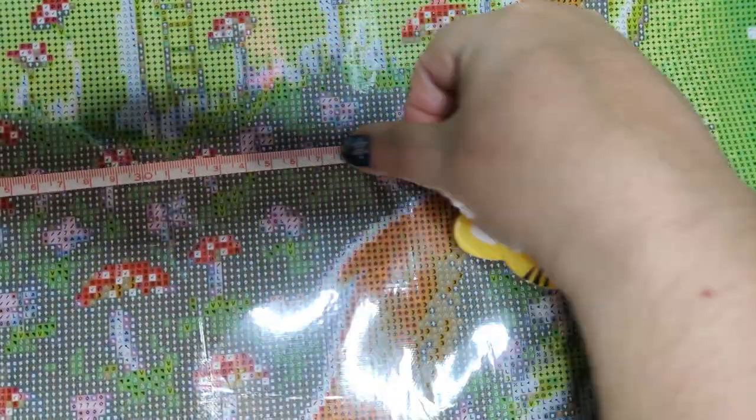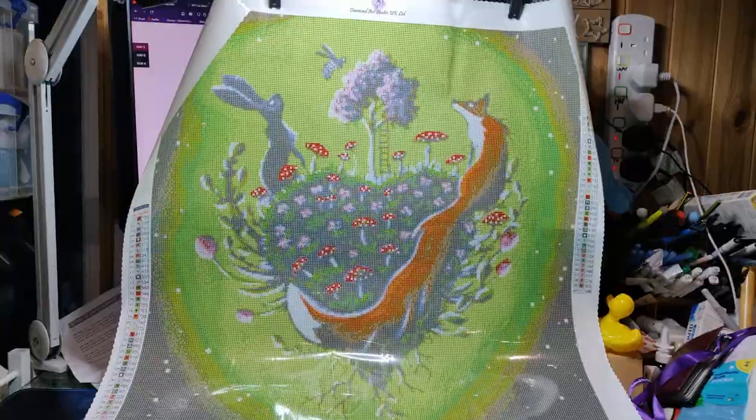So as usual, I'm gonna hang this baby up and we're gonna see it. Oh, before we see it, let's see if they're true to size. Usually they are, so let me see. On the dot. Yeah. Look how fluffy this fox is. The fluffiness. I'll be right back.